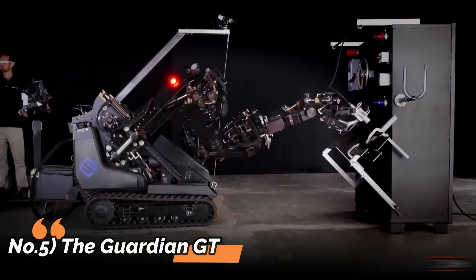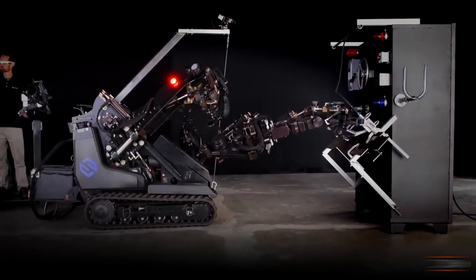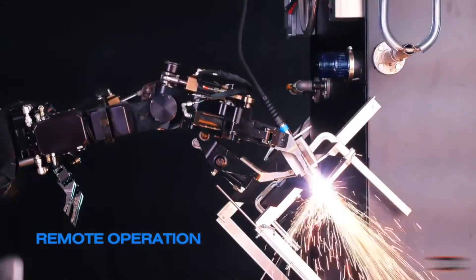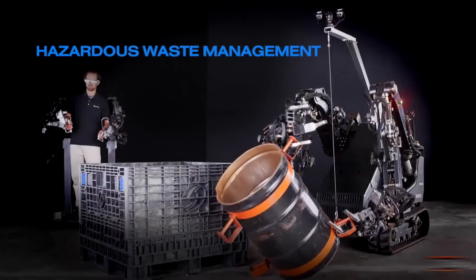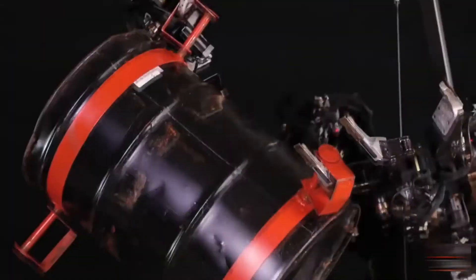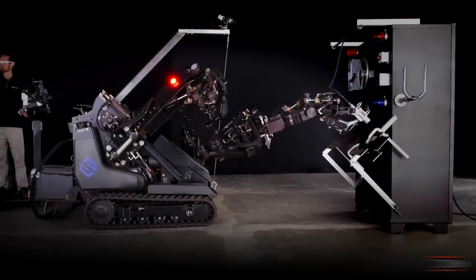Number 5: The Guardian GT. The Guardian GT looks like it just rolled off the set of a Hollywood blockbuster and is about to be tossed a towel to wipe down its huge arms. It was built to help with heavy lifting on construction sites and is capable of bench pressing 1,000 pounds. But although it's certainly physically imposing, the clever thing about the Guardian GT is its control system. An operator wears little miniature arms that let them work with the GT like a puppet, and because the robot's arms are perfectly scaled up from a human's movement, it feels natural and seamless — like Dr. Octopus's arms.